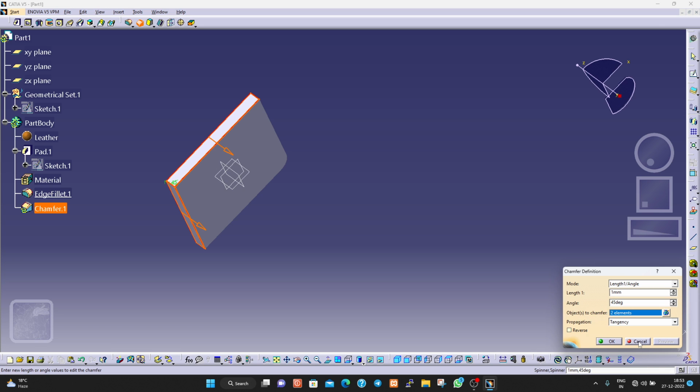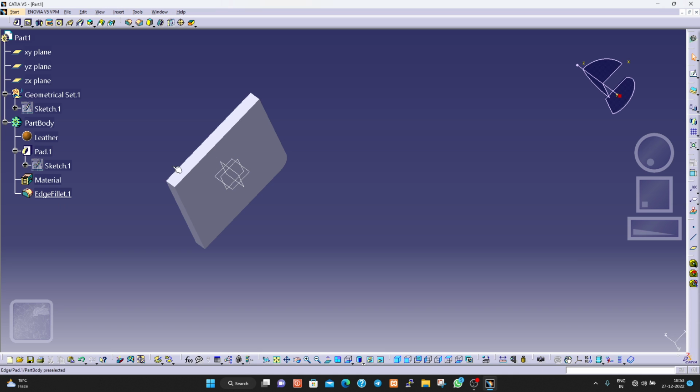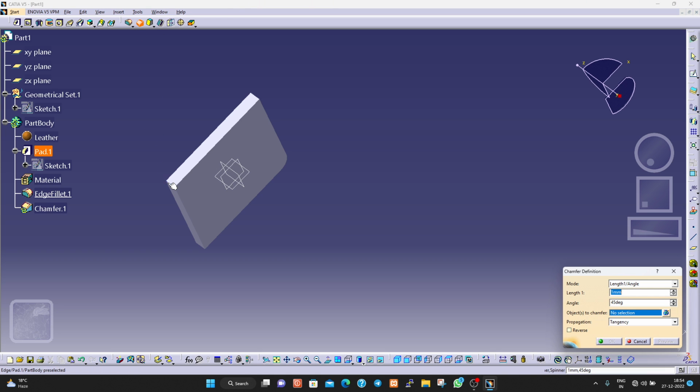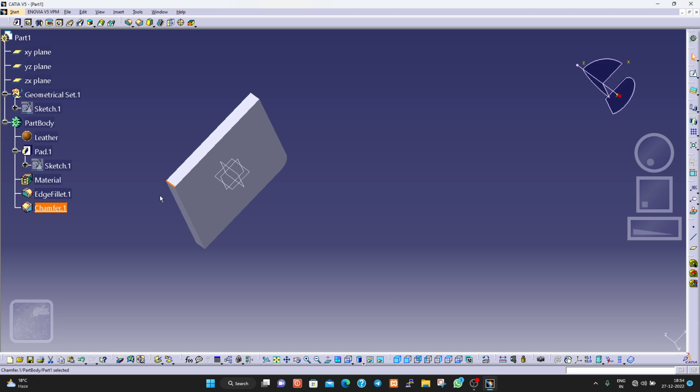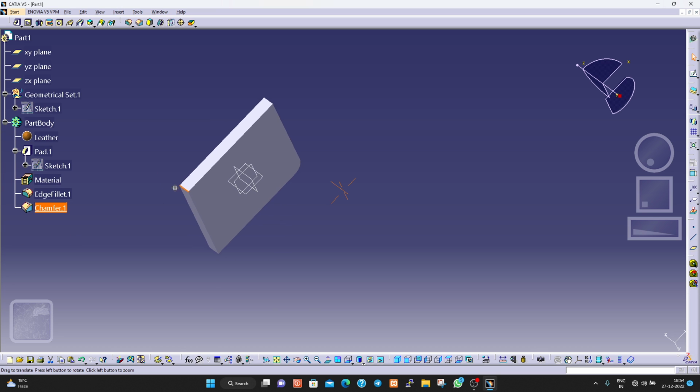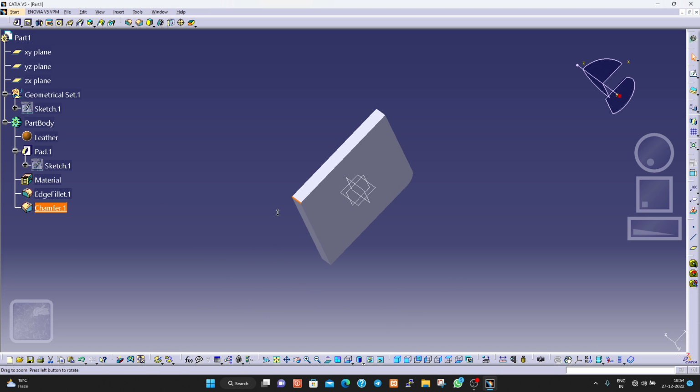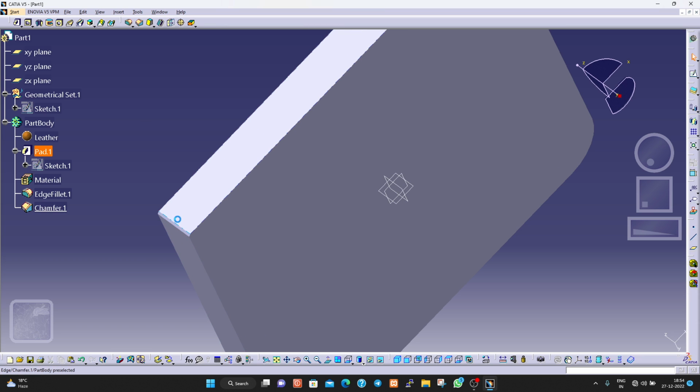It's not showing. Why? Because we have to select the edge. Let's see, 45 degrees. Yeah. Let's preview it. Hit OK. Bring it to center, zoom it. Yeah, it's quite small, but it's done.